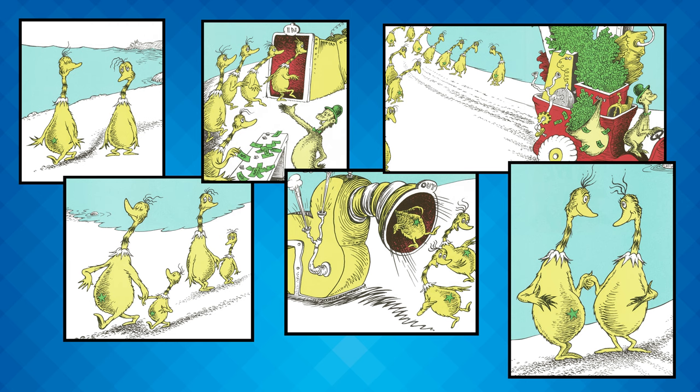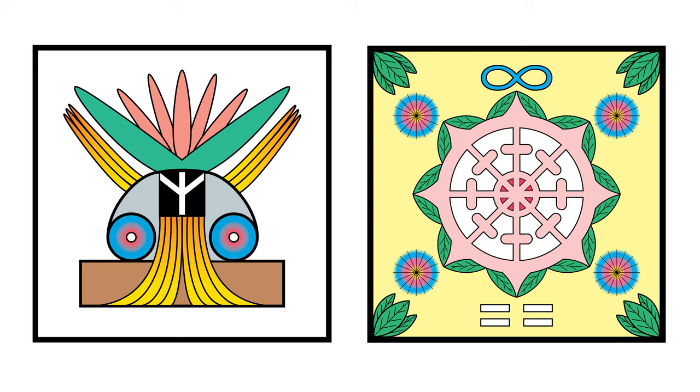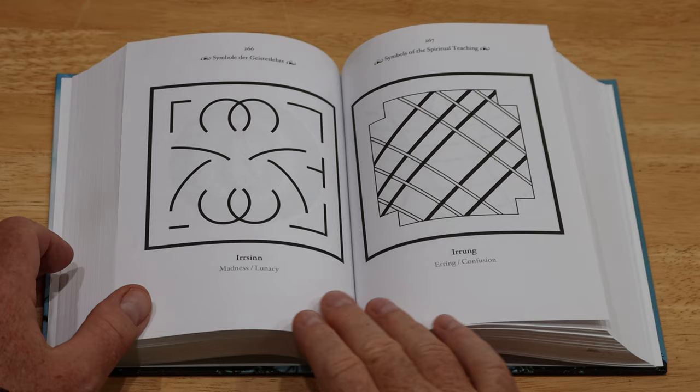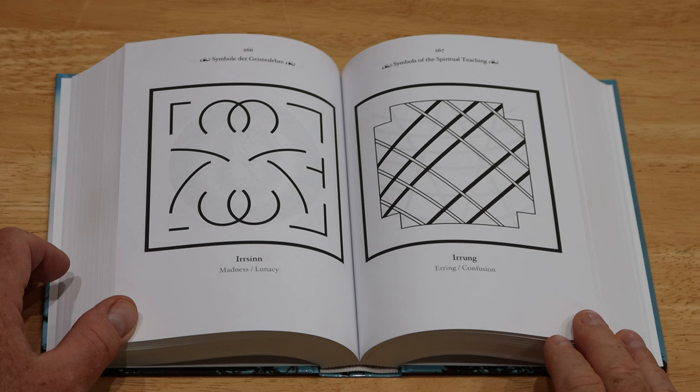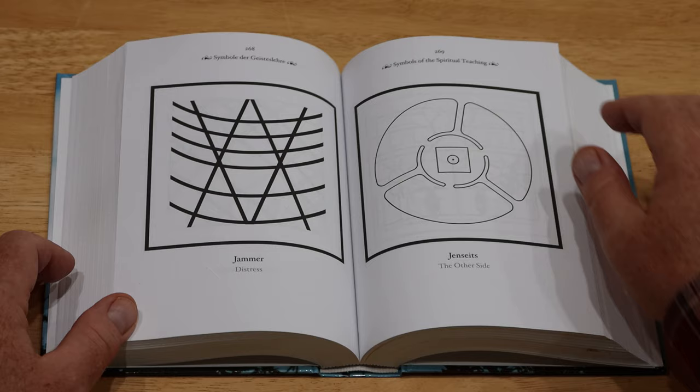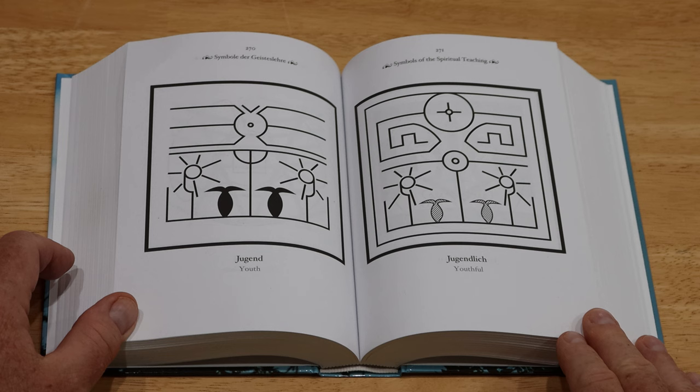An allegory is interpreted from different pictures or events. A symbol, by contrast, represents something unique and complete — it is not divided into individual values that need to be put together. The symbols of the spiritual teaching provided by Billy Meyer are distinct and unique and embody an invisible reality that conveys something definite. They work as a bridge to understanding something invisible that can be recognized. These symbols are not allegories, pictograms, or ideograms; they are symbols connected to very specific thinking and feeling experiences.